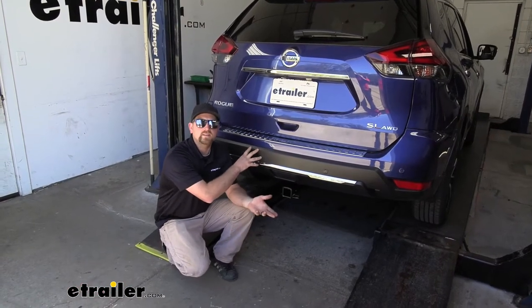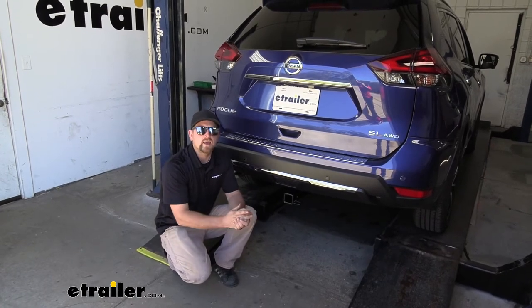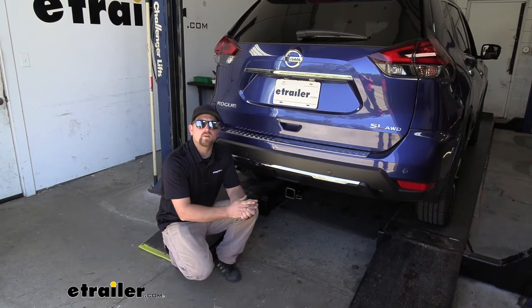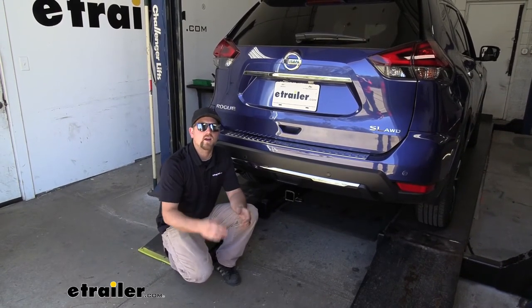Now, with that being said, there's many, many other bike racks that we test fit and figure out which ones work out well. And if those two racks that I mentioned don't interest you, you can always see eTrailer and find one that you really like.